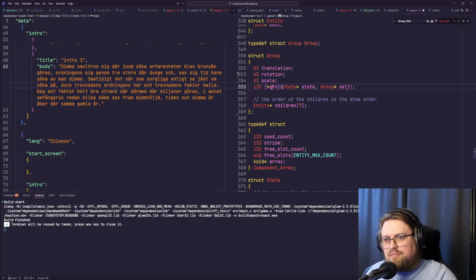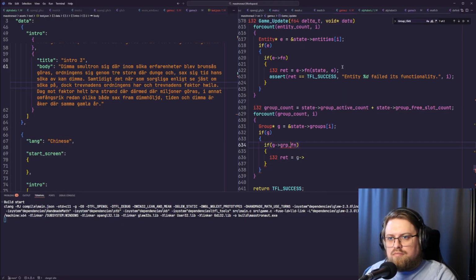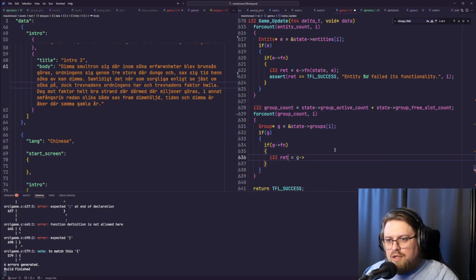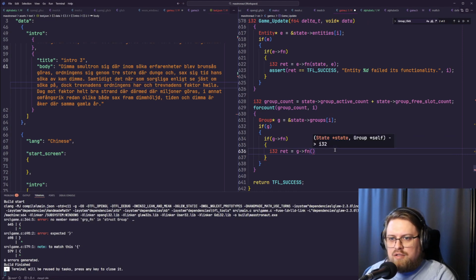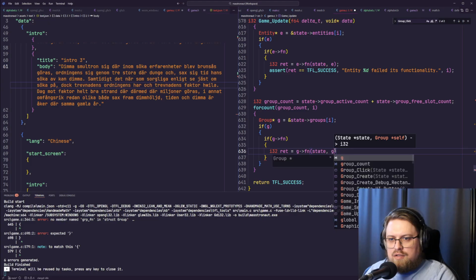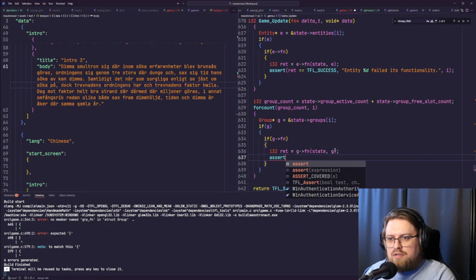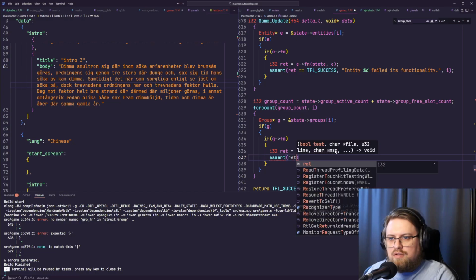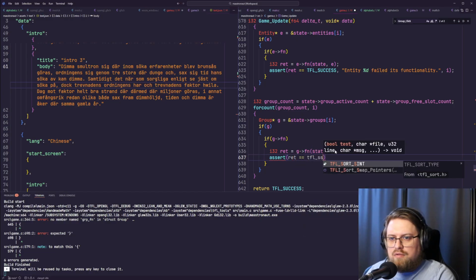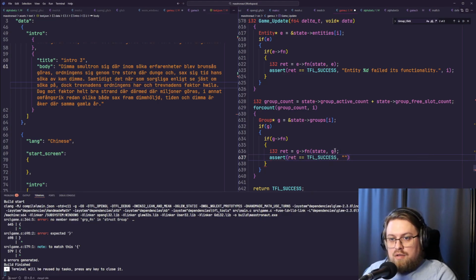Let's just call it fn. If we have a function pointer, then run the function state self or g, and assert, new line always.